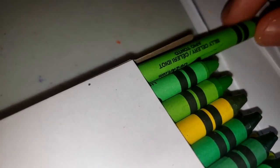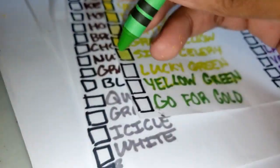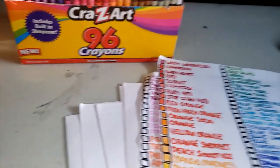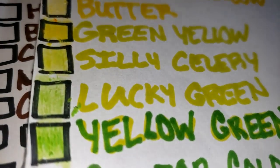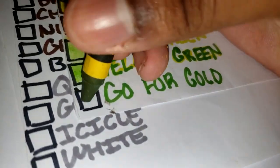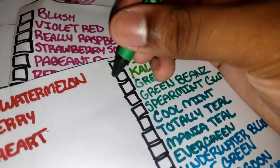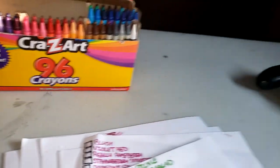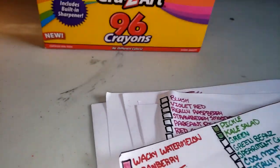Here's the other duplicate — don't believe me, here goes the other one right here. Lucky green — yellow green is a darker version of lucky green. Gold for gold — this is not gold at all, it's like an olive green. Pickle — that's more of an olive green right there. Kale salad — it's like a muted green. Green — green beans, there's a slightly darker green.